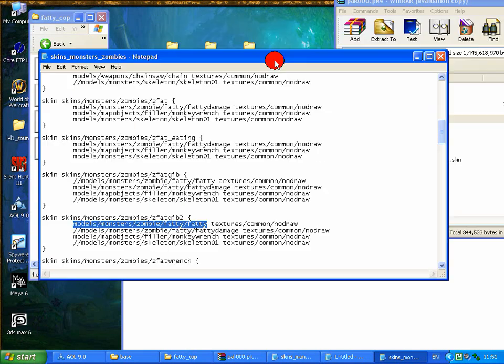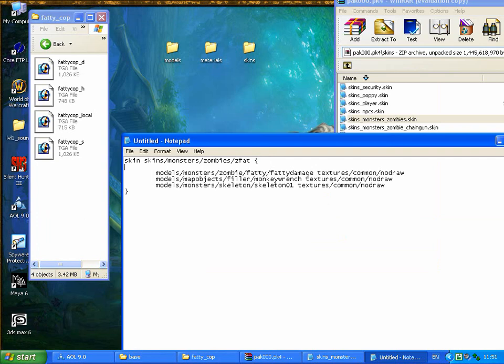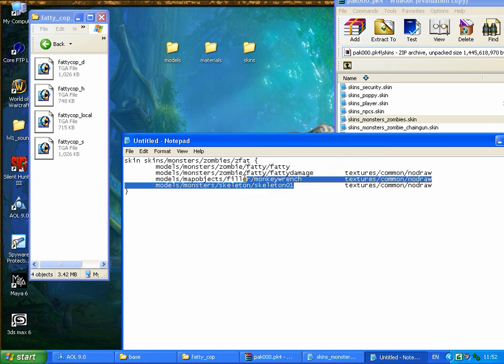So I'm going to copy that, close that down, and I'm just going to return and add a new line. And you notice there's these little spaces. If we just tab these out so we can see better what we're doing. Okay, so we've got fatty damage, monkey wrench, and skeleton. Now these are all the graphical elements that make up the zombie that's in Doom 3.